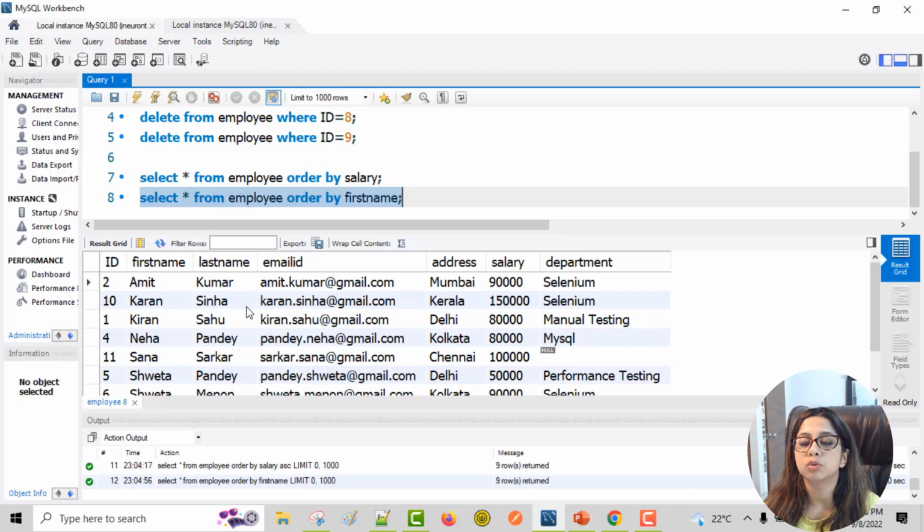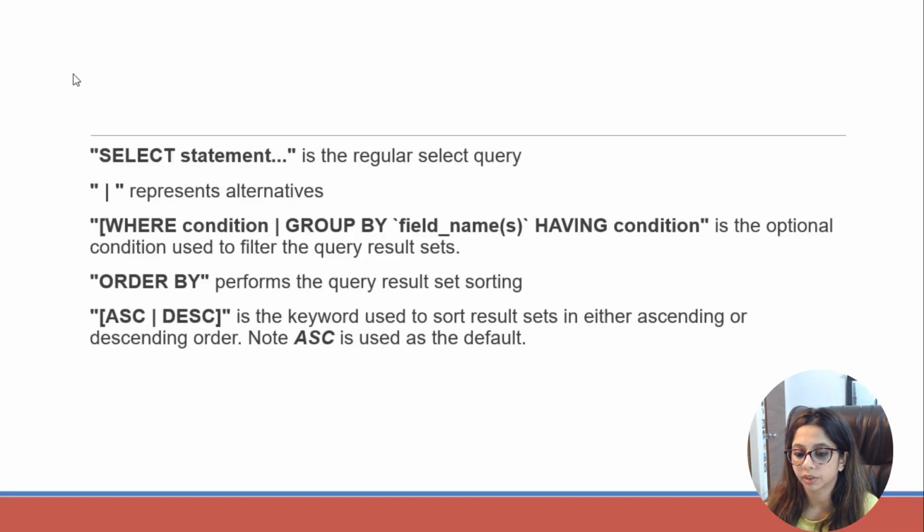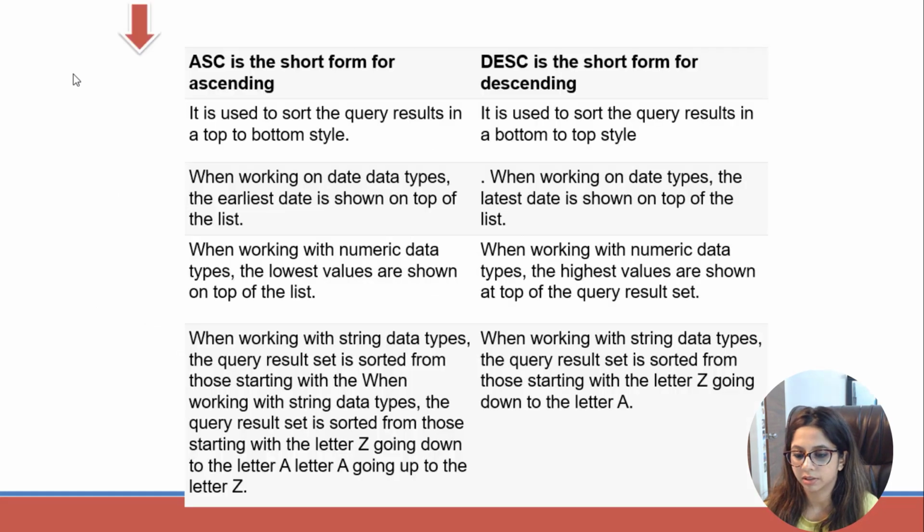Order by is used to sort any table based on one particular column which we are mentioning. Going back to the PPT, let's look at the examples mentioned here. You can see the ascending and descending keywords, which I have just talked about. Ascending is the default. If you want to explicitly mention it, you have to write DESC, which is descending. If you don't mention anything, it will be taken as ascending. That's the difference between the ASC and DESC keywords, which we have already seen. Now we'll quickly go through all the pointers here.